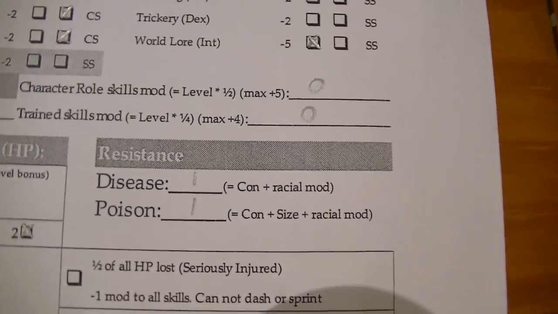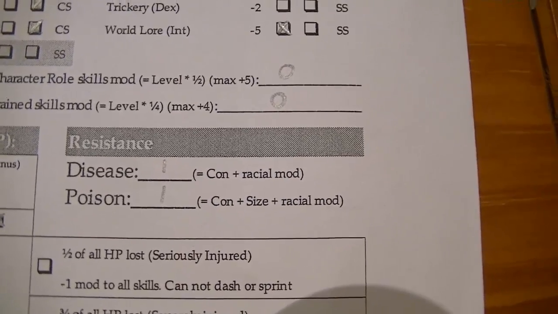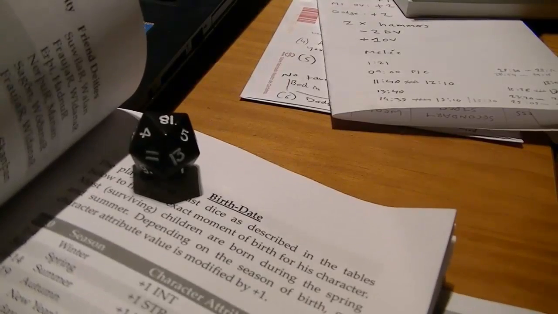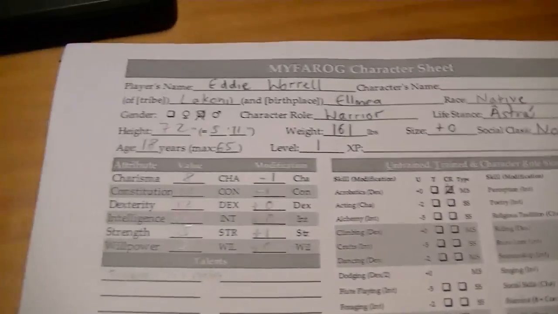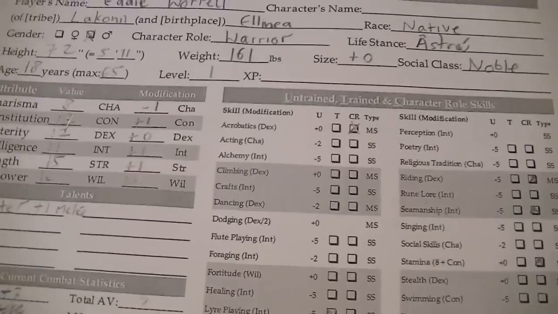Alright, so for my resistance here, I get a disease and poison 1 because of my value for Con, my modifier. In curses and gifts here, I can work out my character's birth dates. Okay, let's put this down. So I'm going to roll a d20 to work out the season. That's an 18. So I'll actually give my character +1 Con. So I'll take my character's Constitution to 14, which doesn't actually change the modification. So nothing to worry about there.